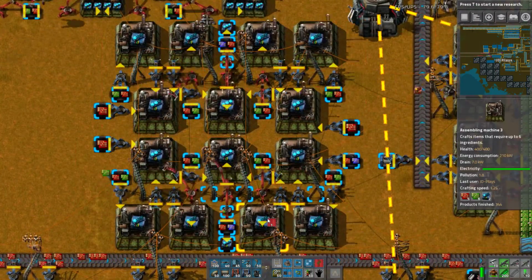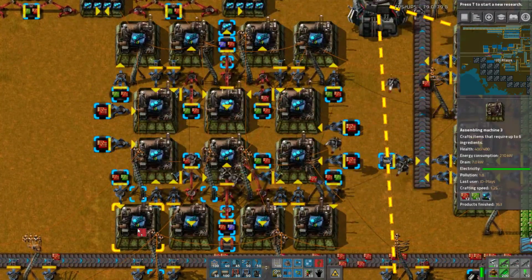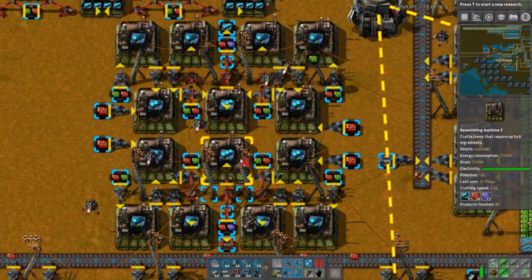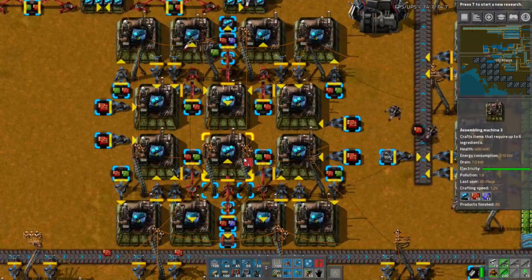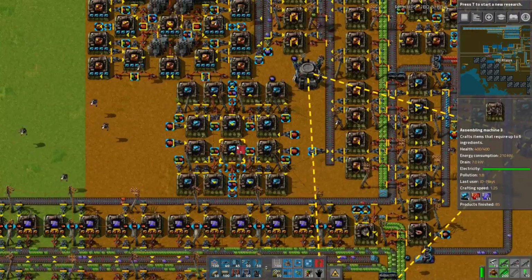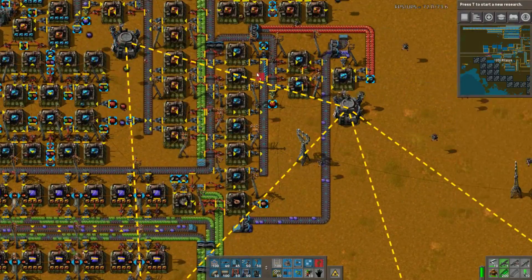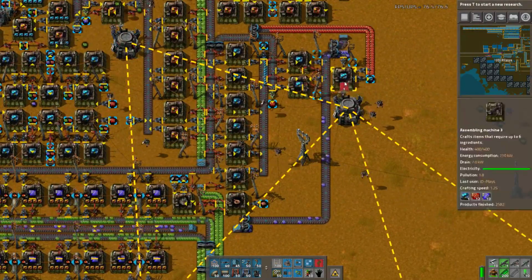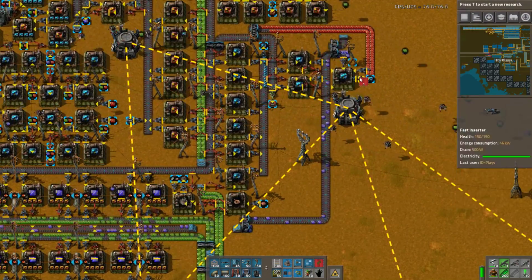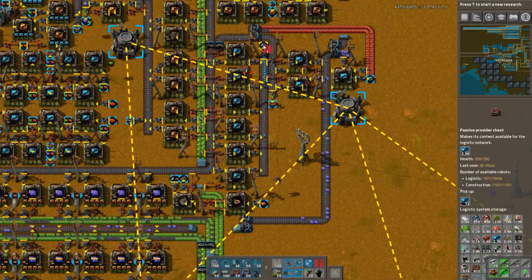So you'll see here we've got 2 speed 1s going to speed 2, another 2 speed 1s going to speed 2, and then the 2 speed 2s feed the speed 3. So yeah, this will give us 2 speed 3s per minute. And this build here, which is the same thing just on belts, and it's not quite perfect because of the way belts feed, but it's close enough, will also give us another 1. And at the moment we have 0 in storage.